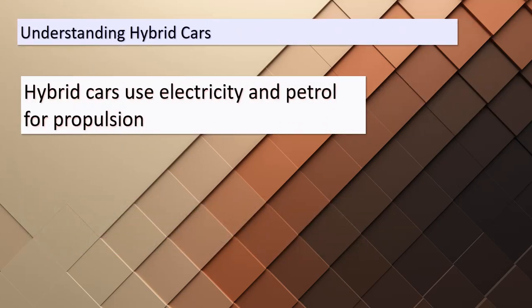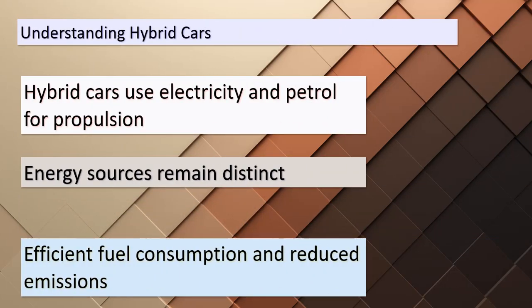Great to see your enthusiasm, class. Today, we're digging deeper into the concept of hybridization. Let's start with hybrid cars. These innovative vehicles combine two energy sources, electricity and petrol, creating an efficient and eco-friendly mode of transportation. The fascinating thing is that these energy sources remain separate and distinct.